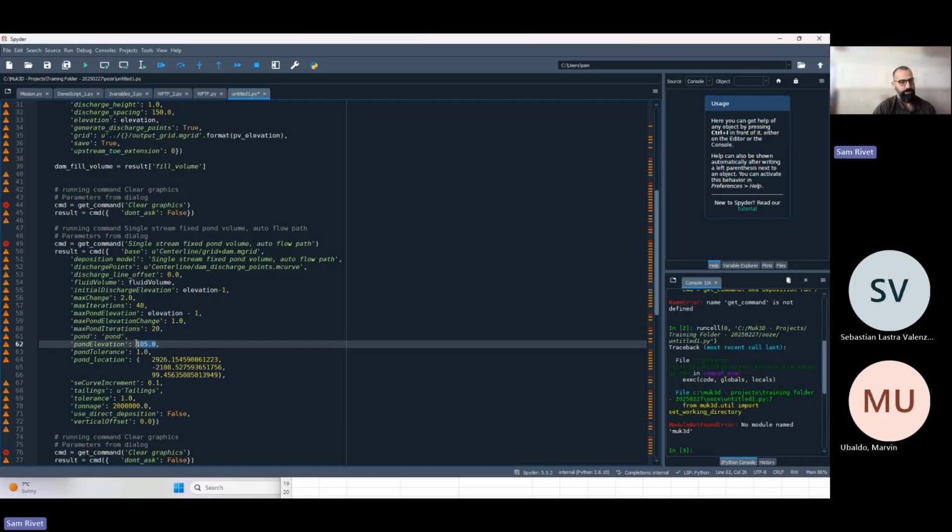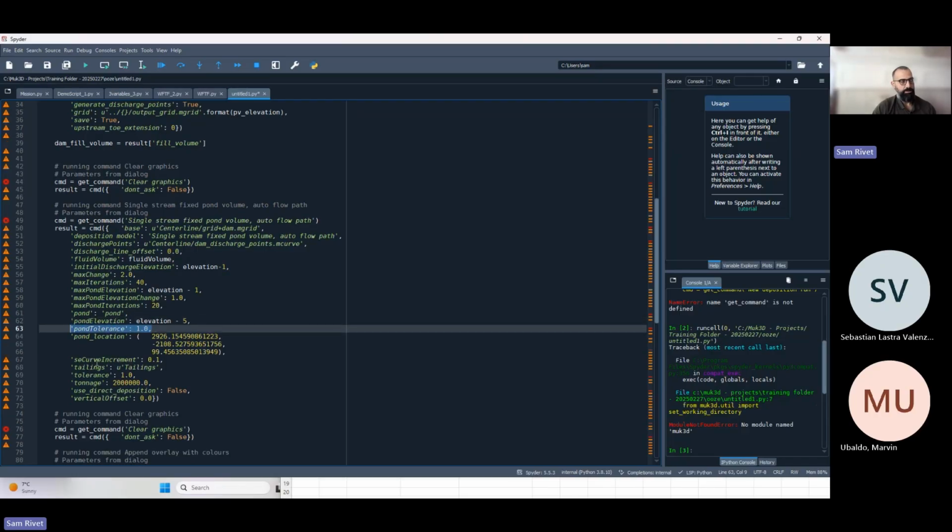Okay, pond elevation. So this is where it's asking you for that guess. What do you guess the pond's going to be at? Not necessarily where the pond is or your maximum contained, but what do you guess it's at? So we can start iterating from there and try to figure out how to fit in the 400,000, 700,000, 1 million cubes. Well, I'm going to say always guess 5 meters below my crest.